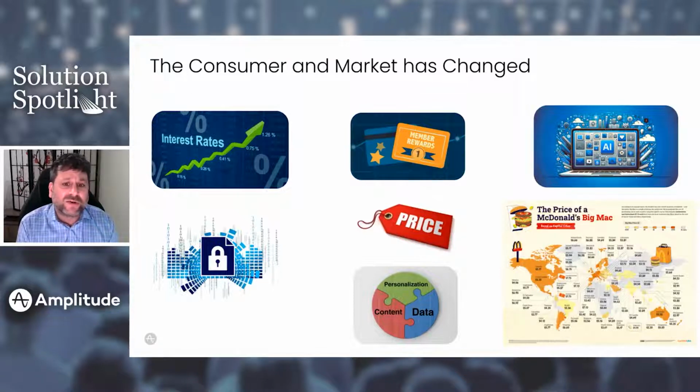But the consumer has also changed, right? So consumers nowadays, after the pandemic, everything was going great. Then we got sick and suddenly people stopped going out. And so the digital strategy that we had not only became the most important, it was the only one for a while. I personally saw a lot of digital transformation strategies accelerate anywhere from 3 to 5 years overnight with some of our brands. And they were ready for it in a lot of ways, but it caught them off guard too, how much they needed to do. So this really shone a spotlight, having the consumer basically consume products, information, and have the experience through their phones at home all the time.